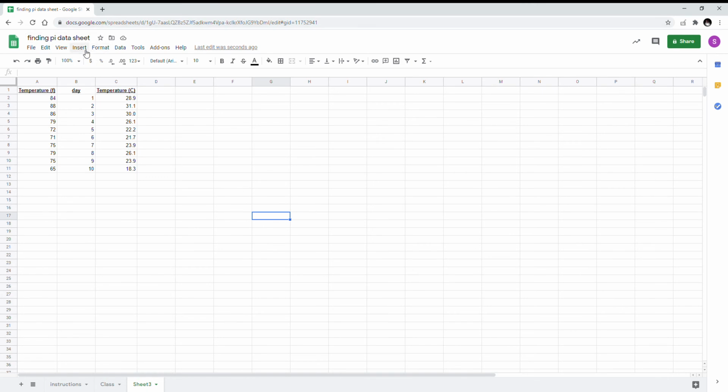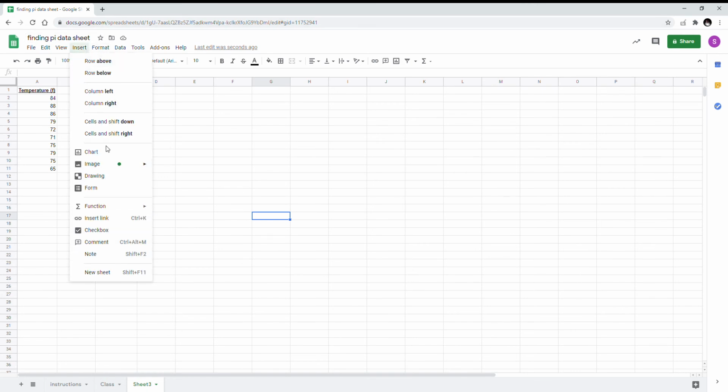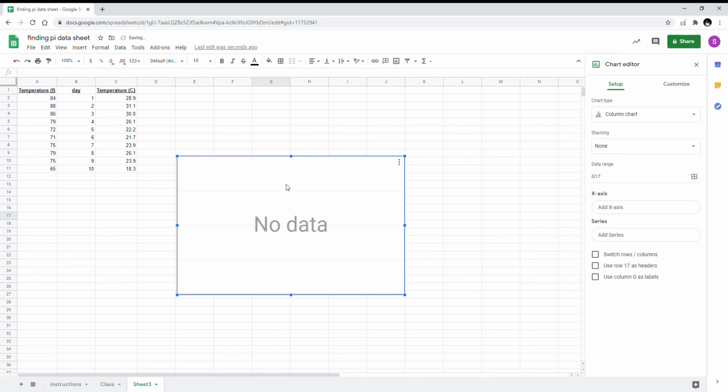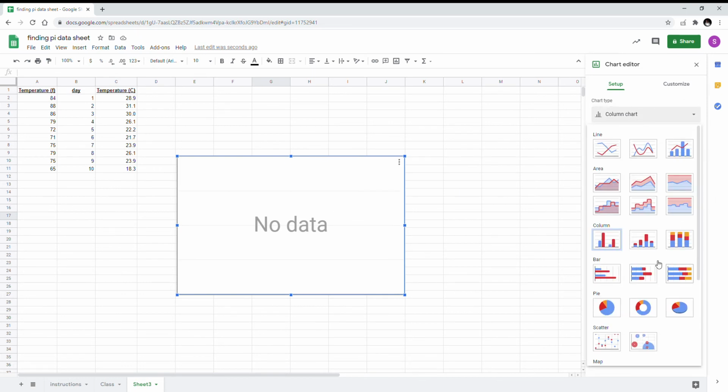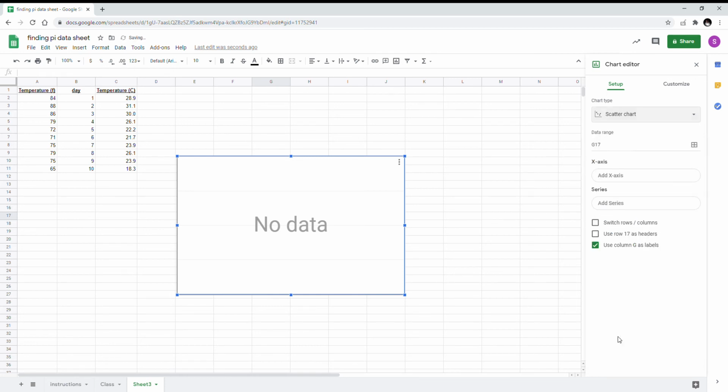All right, so let's go insert. Where is it? Chart. Now I could have done right-click chart as well. There's 2 ways of doing that. We're never going to do a column chart or a pie chart or an area chart. It's always going to be a scatter chart. A scatter chart is literally just dots representing points. So there's going to be a point at 1, 28.9. There's going to be a dot at, and then we can actually interpret that however we want. These other things, they don't fit anything with measurements. They might be good for functions and stuff.